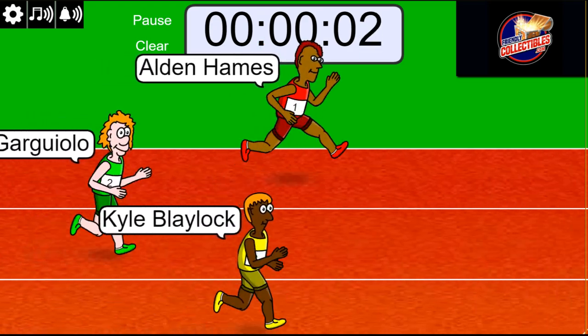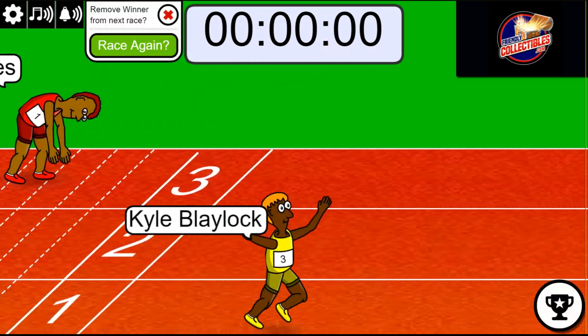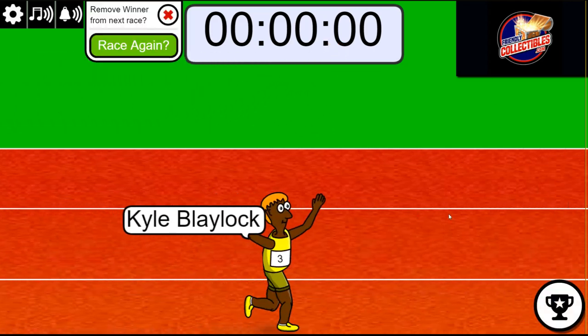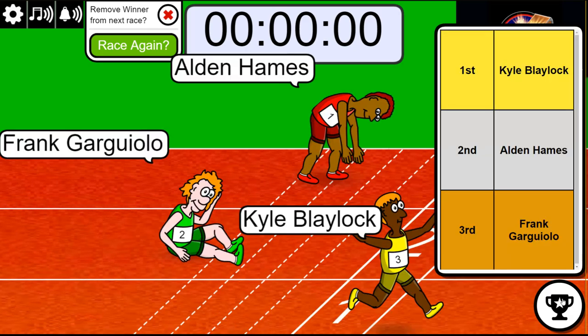And Alden is rocking it right now. 3-2-1. But Kyle makes a move. Kyle B, congratulations. You did it, man. All yellow jersey, number three is good for you, man. That's three spots in the number three jersey.